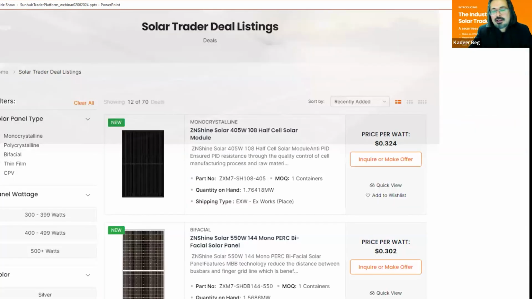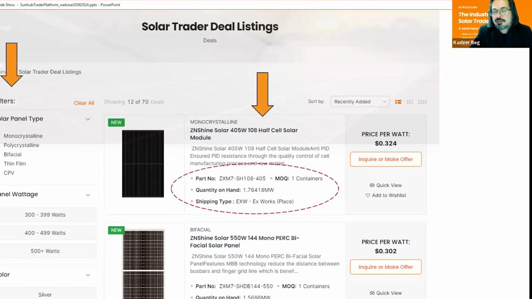walk through in a slower motion for a buyer perspective, right? And I'll walk through with some icons in there so people can see exactly. So when you're searching from a buyer perspective, what's available on inventory, you could search by panels, batteries, inverters. And in a panel, if you decide to pick the panel, you'll see the type of panel you can search by, the wattage you can filter by, the color, also the tier group they belong to, and also the brands, right?